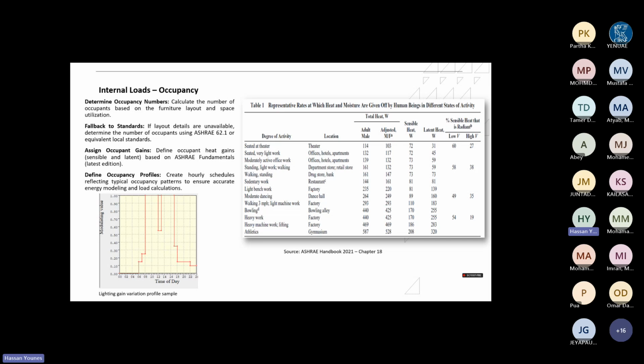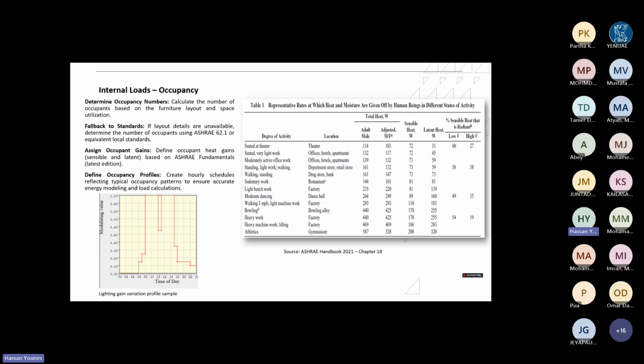If you don't have the occupancy, maybe look at 62.1 default occupancy rates, but be very careful with that, right? Because if you look at the ASHRAE default occupancy for offices, they say 20 square meters per person. That's not going to be the case in a lot of offices here. So you're going to be not 1 per 20, maybe 1 per 10, maybe 1 per 5 square meters. So again, apply judgment, apply logic.